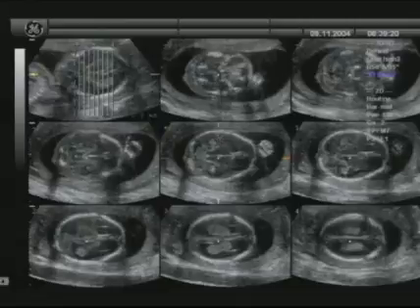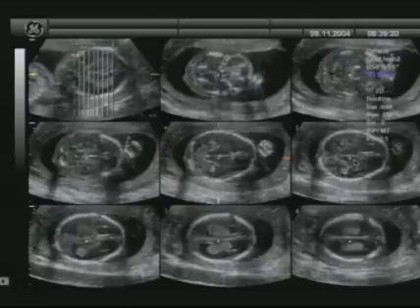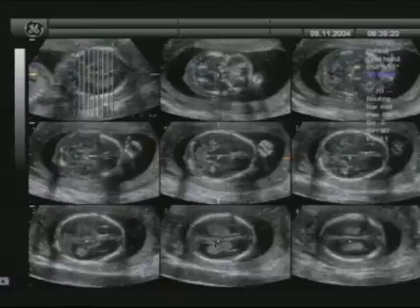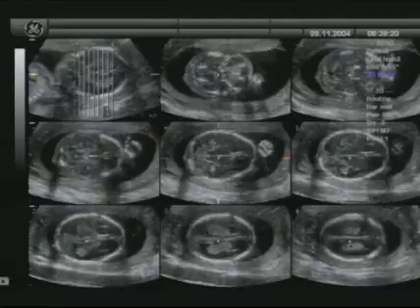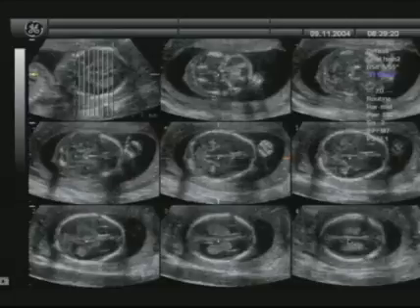Here we can grab our BPD either here or here. Here we've got the cavum septum. We're coming up into the lateral ventricles and the choroids, and we can see the walls of the lateral ventricle and go all the way up to the top. We've got everything we need here to archive the anatomy of this fetal head. We just take one volume and we're done.